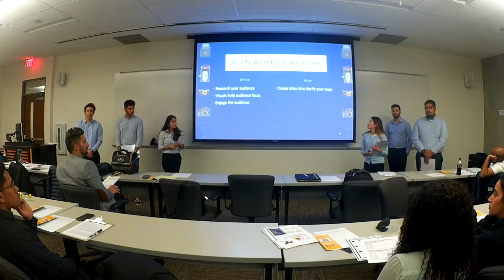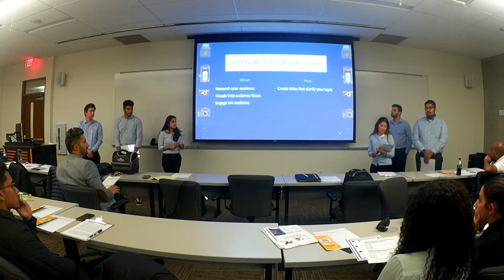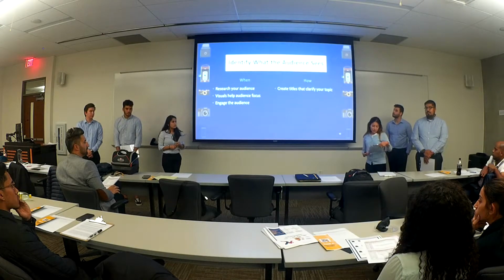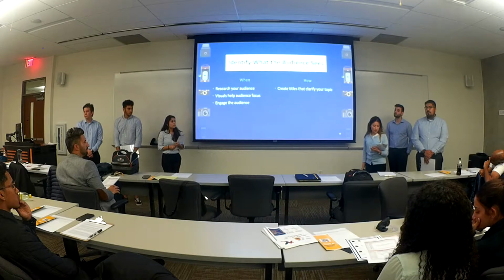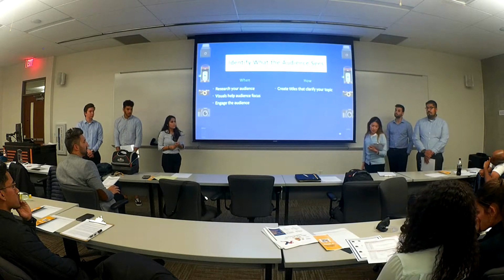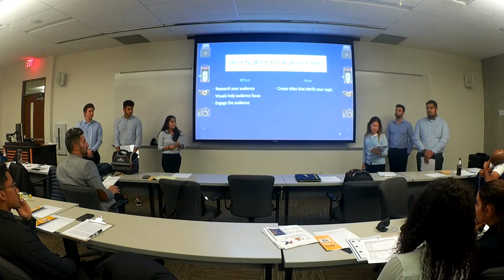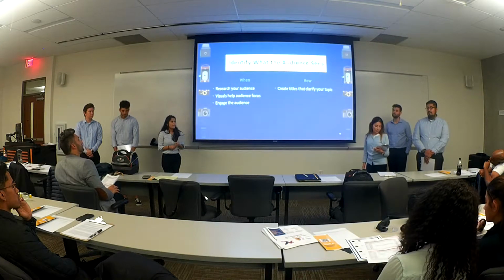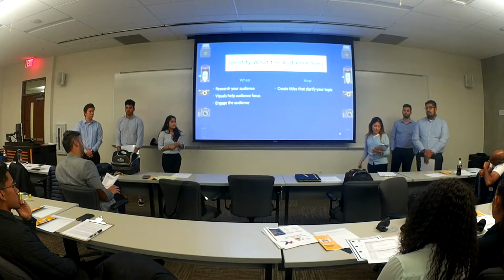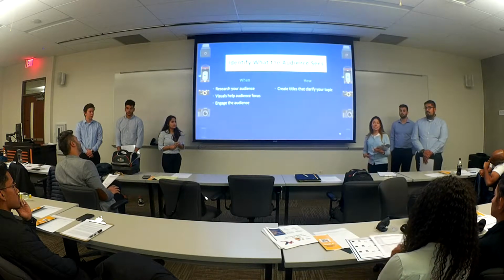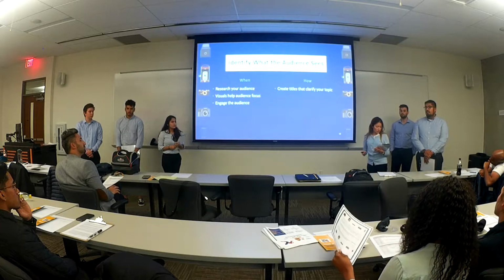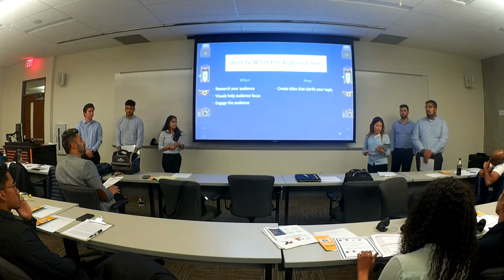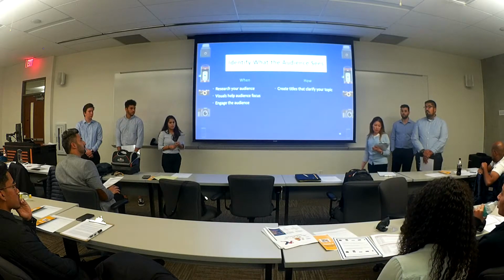Let's move on to how. Create titles that clarify your topic. The titles of your slides give you a roadmap for what you want to discuss. Along with the titles, that's when you introduce your color scheme and visuals used on later slides, as we've done here. When creating your titles, you want to be brief, concise, and to the point. Just an example of implementing this is, instead of using experience versus sales, you want to have a title that says, Experienced Brokers Sold More Bonds.